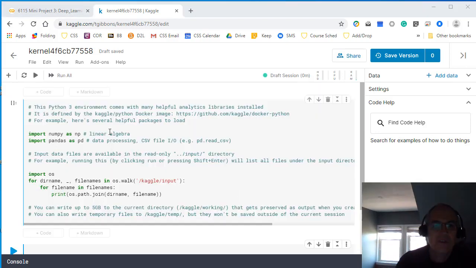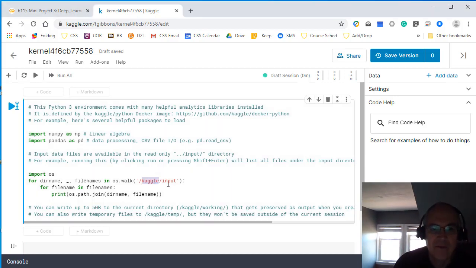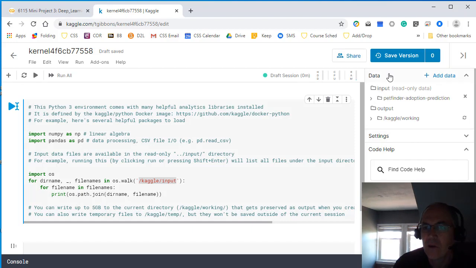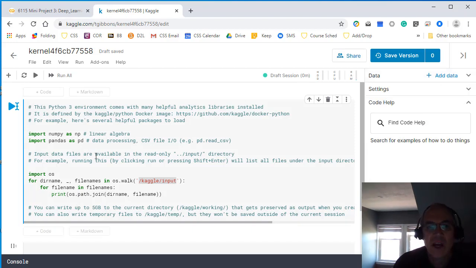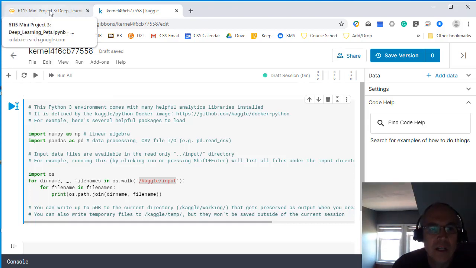So it just creates a draft notebook for you that imports a couple of libraries and sets up the input file to this Kaggle input area. And in this area, the data has already been loaded in for you. Now we could have actually done our whole development in here, and you can do your development in here if you want once you get a basic notebook in here. But again, since we were using Colab notebooks, I thought we'd start there.